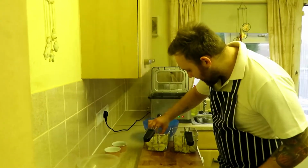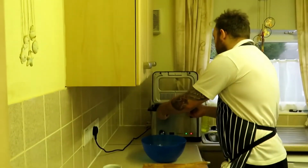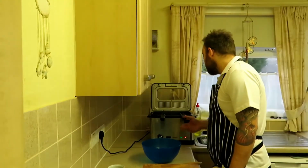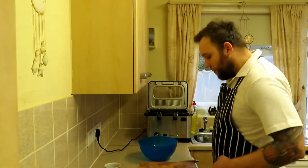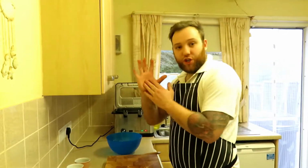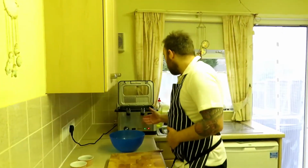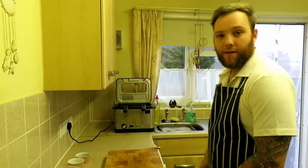As you can see, the sides are all starting to fluff up in the fryer at 130. And because we've strained them off, they shouldn't bubble up too much. Because it's only on 130, it shouldn't make too much noise. But we're just going to cook these out for about 15 to 20 minutes. What we want is for the chips to get fully cooked, so that when we take them out, they're really nice and soft.